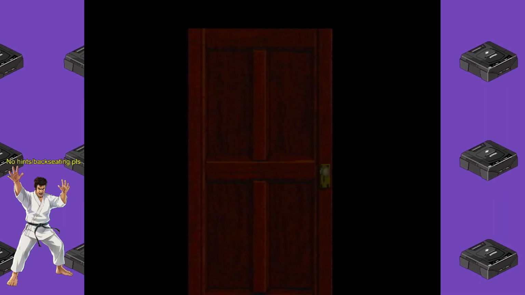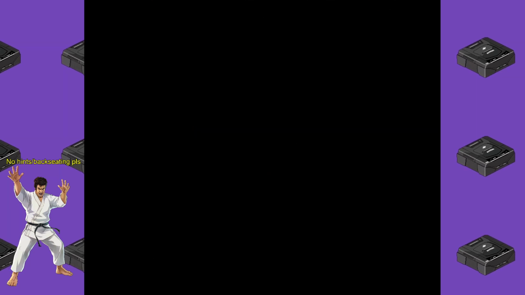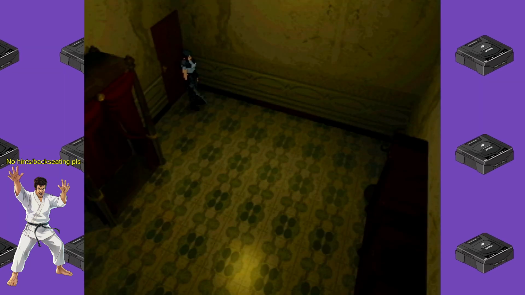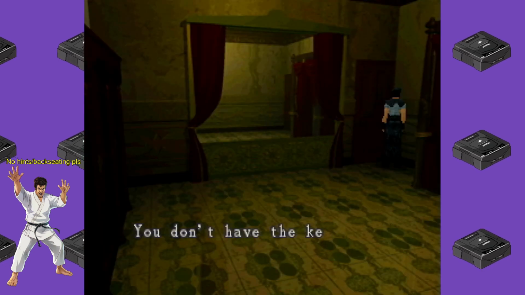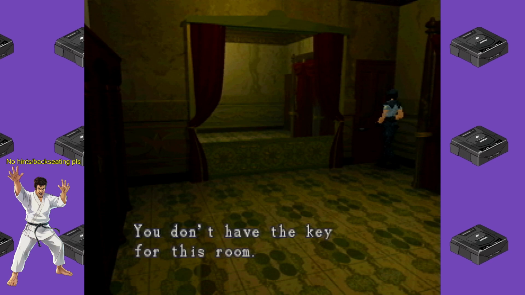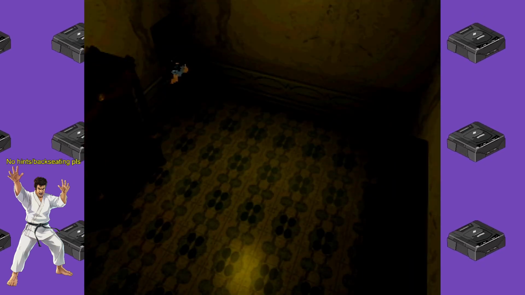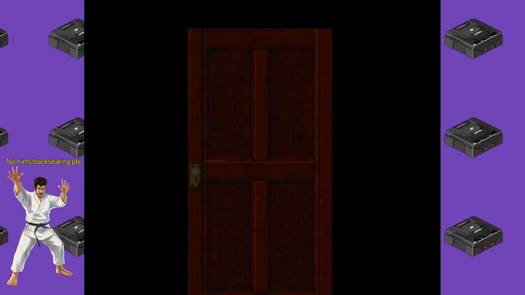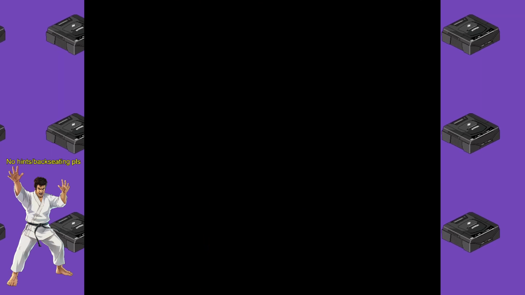I think it was this room. This was the painting room. And this one also had a helmet key spot, I think. Yeah, over here. Wait, what key is this? This is not the helmet key. What the hell key is it then? Some closet? I don't know. I'm never gonna find that.